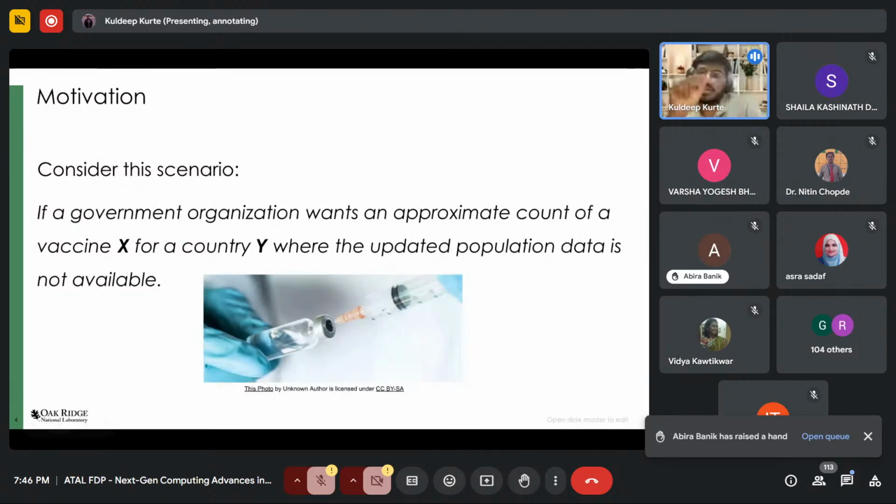So the task here was to first identify the pixels from the remote sensing image which are actually a type of, say, buildings, which are basically type of settlements where population can stay or live. That was the first task, to identify the pixels, and then there are some post-processing steps that might be done on top of that output.